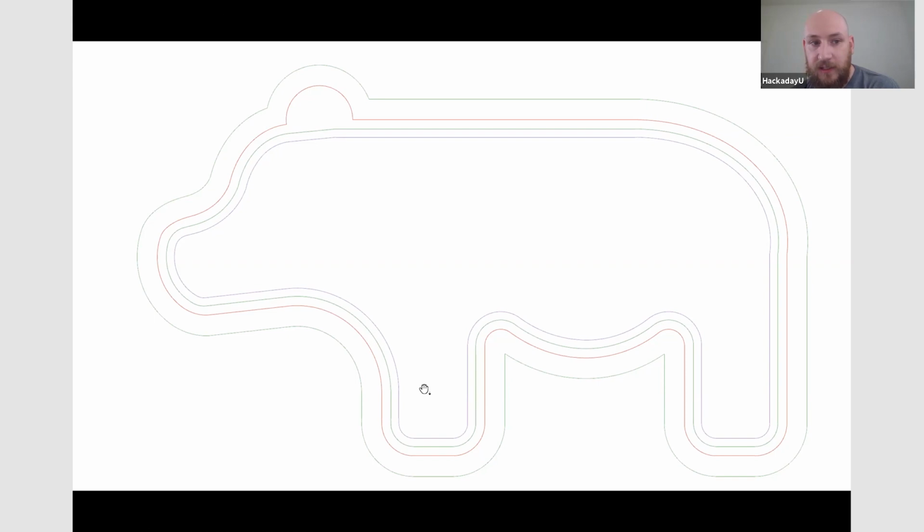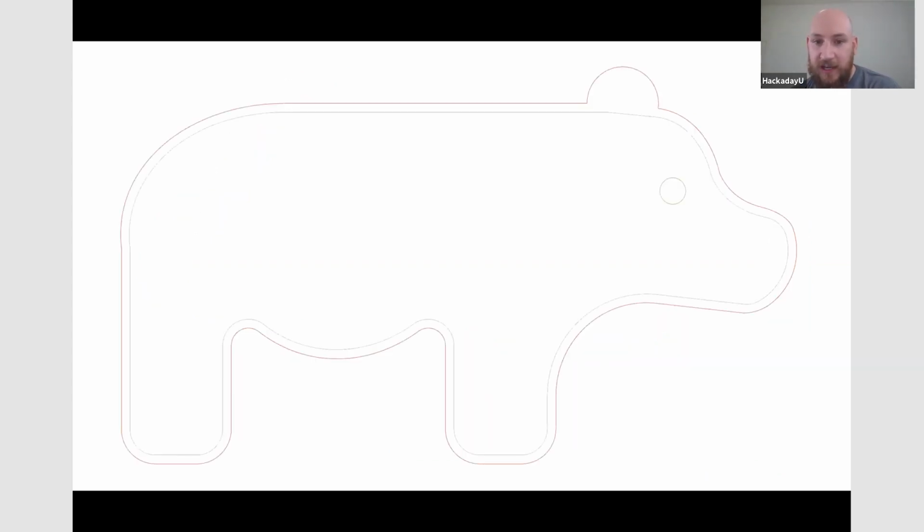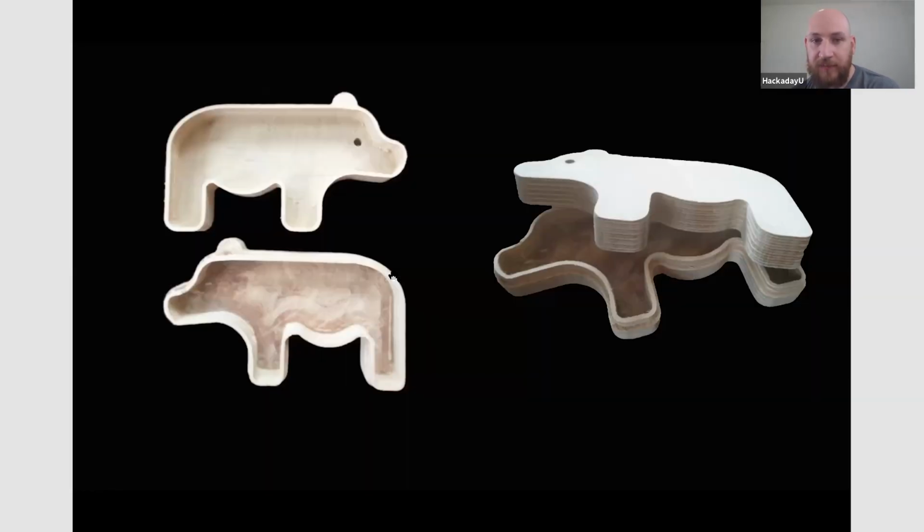And you always leave cutting the material loose from the bigger sheet as the last step, so that the material doesn't move around. And then this was the other side of my little bear shape, which cut on the outside of the profile cut and pocket cut this whole interior 2/3 down the material. And this is what it made.